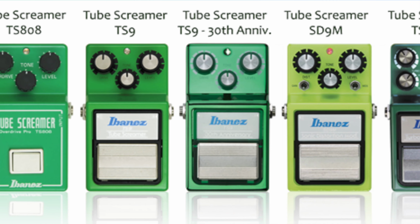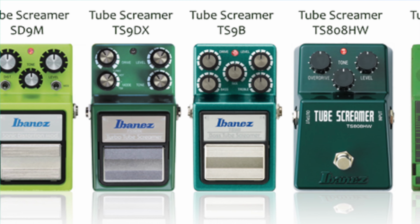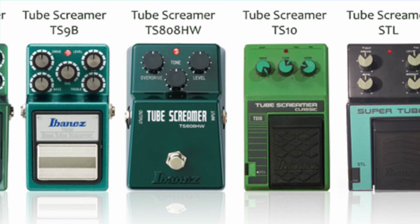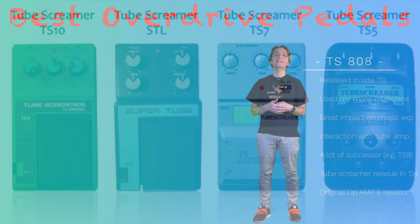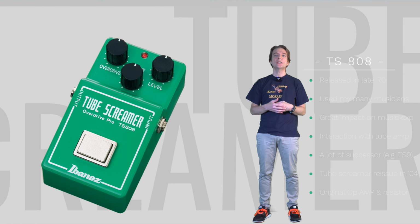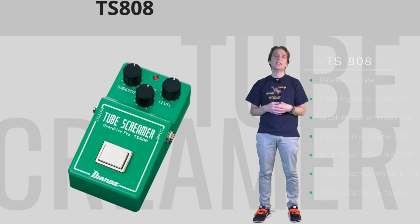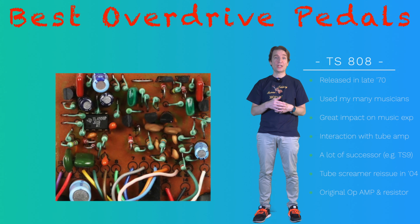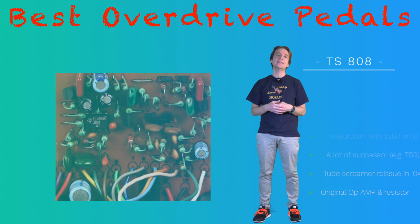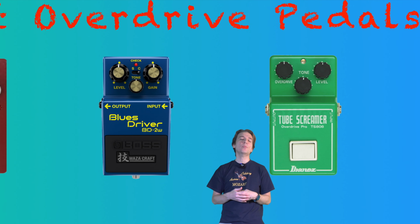Starting from 1982, Ibanez produced a lot of TS-808 successors, like the TS-9. Finally, fortunately, in early 2004, Ibanez reissued the TS-808 due to popular demand. It has the same JRC 455AD op-amp and output resistor as the original one, and so it is finally a good recreation of the original TS-808. But now let's describe this pedal in detail, and then we will hear some more sound.